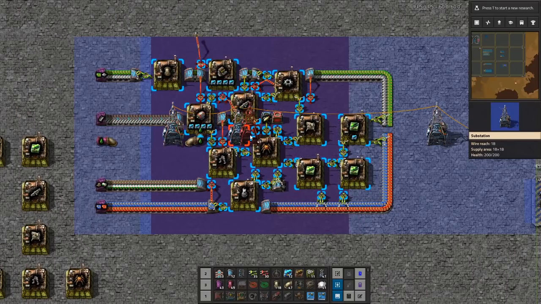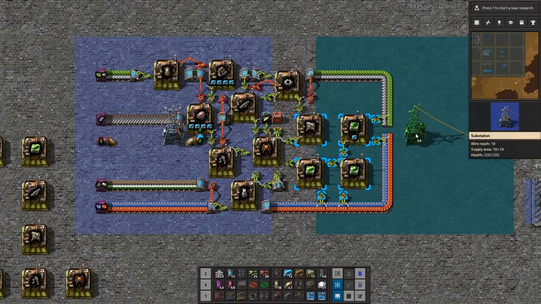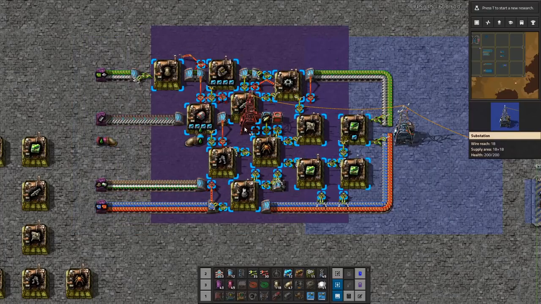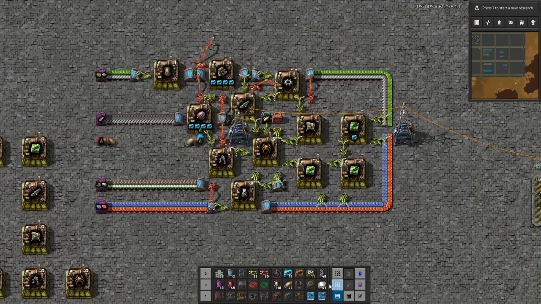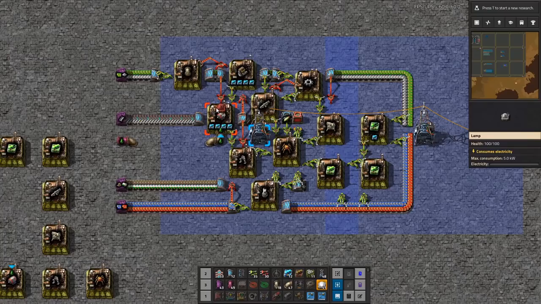We can also build one here. And then the other one will be kind of not as good, right? So I think I'll prefer this way of doing it. You can also do it with the smaller power poles, and you just have to put them in different places. But I think that at this point we have these available, so that should be fine.